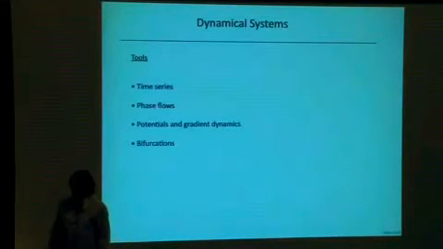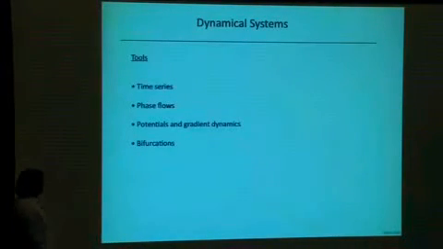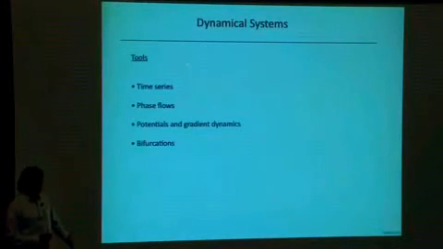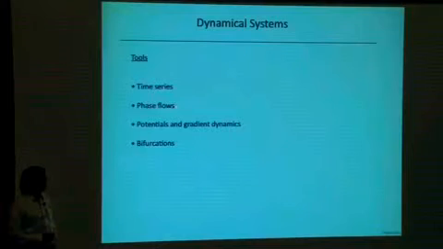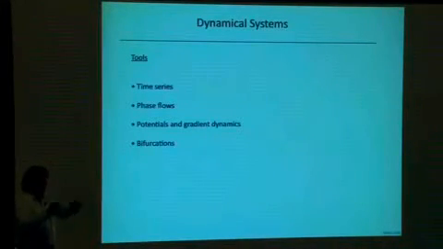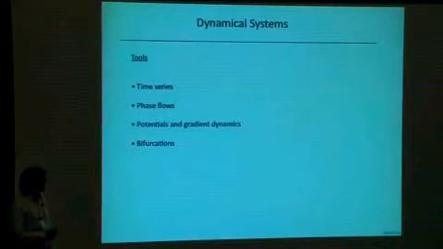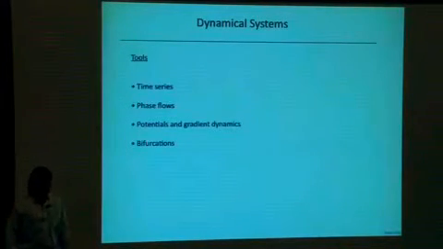The tools I'd like to introduce to you here, what we already saw, are time series. This is your measurements at the end of the day. Then you can represent these time series in phase flows. I will define the notion of flow in a second, but basically, it's the development of the trajectories in your phase space. Fully equivalent are potentials and gradient dynamics, as well as bifurcations. So these are the 4 levels of description I'd like you to understand.